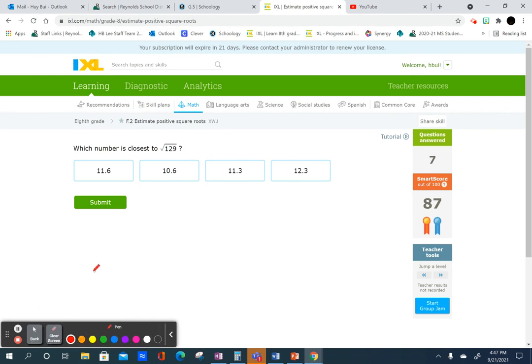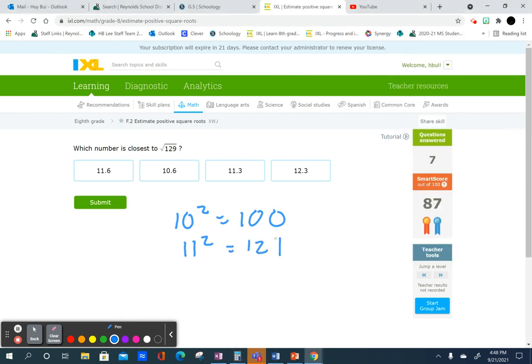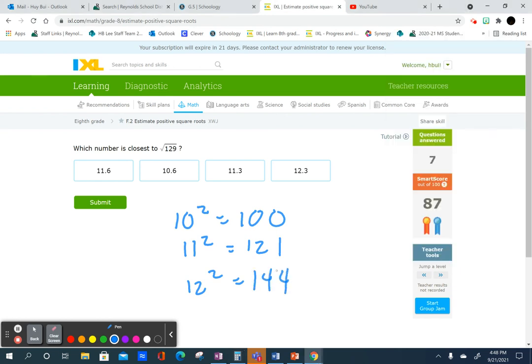And then, sorry, I'm going to do this one right here because this one's interesting. It's not finding integers anymore. It's 129. So let's see here. I remember 10 squared is 100. 10 times 10 is 100. 11 squared. What would that be? Oops. 11 squared. 11 times 11 is 121. Okay, so we need 129, so we're not there yet. 12 squared. 12 times 12 is 144. 129 is between these two numbers, so our answer is going to be between these two integers, 11 and 12.